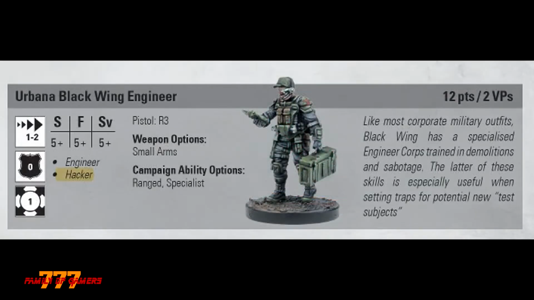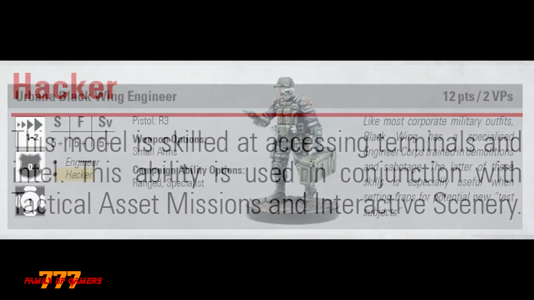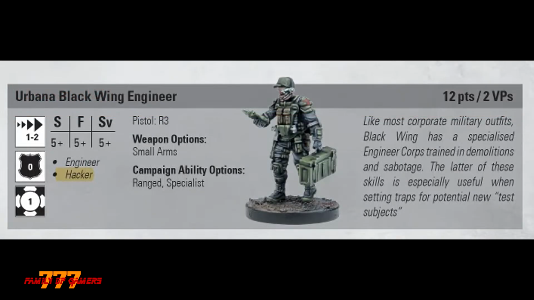Let's do it again. All right, so the Urbana Black Wing Engineer is exactly the same as before, but now he has Hacker. And Hacker says this model is skilled at accessing terminals and intel. The ability is used in conjunction with tactical asset missions and interactive scenery. So there's some tactical asset missions, and you'll need to hack some terminals. And these guys are really good at it. They make it easier for you to do it.